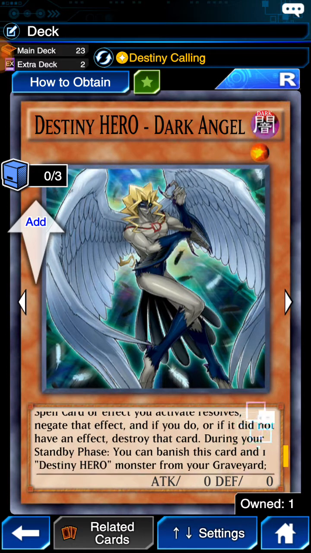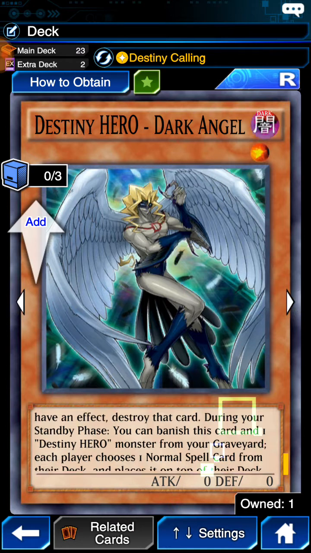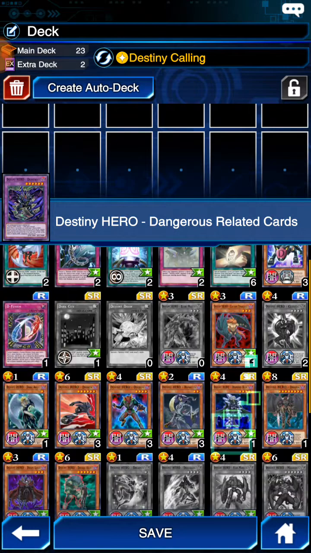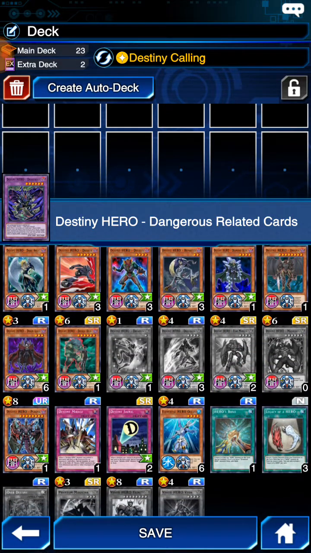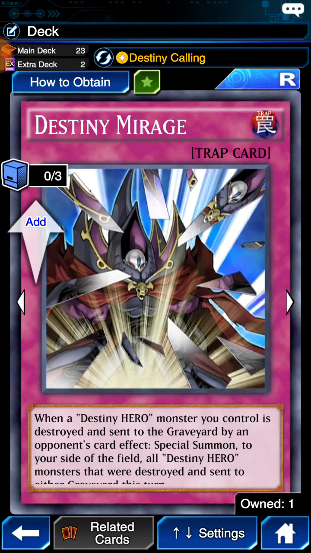During your standby phase, you can banish this card and add 1 Destiny hero monster from your graveyard. Each player chooses 1 normal spell card from their deck and replaces it on top of the deck. Why would that be good? I might try it out. I was literally thinking of getting a copy of another box for this, but I think I'm satisfied as is. I don't see the point in getting more copies after all, but maybe 2 is enough. Well, that's what I thought.